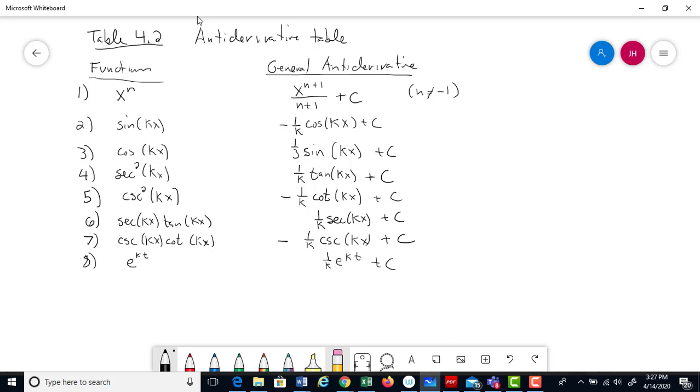1 over x, 9. One over x. Well, the antiderivative of 1 over x is going to be equal to the natural log of the absolute value of x plus c. And x is not allowed to be 0. The reason why we have absolute values here is because you can't take the logarithm of negative numbers, and you can't take the logarithm of 0. So that's why this absolute value of x here is just to verify that this thing is actually a real number.